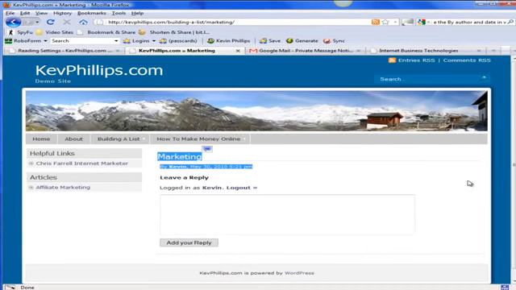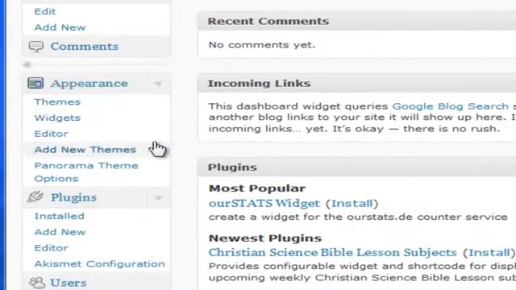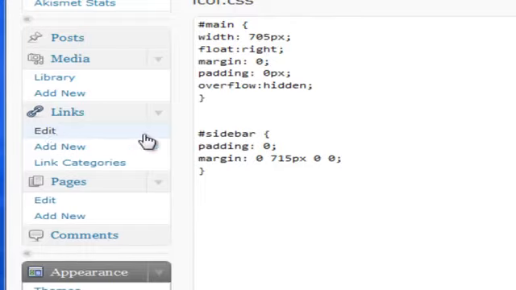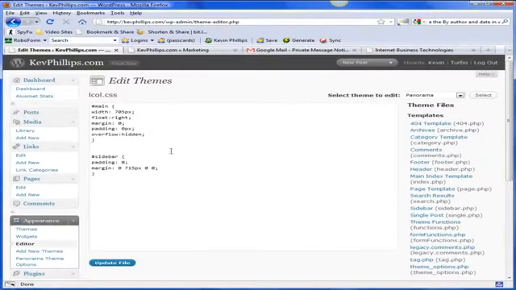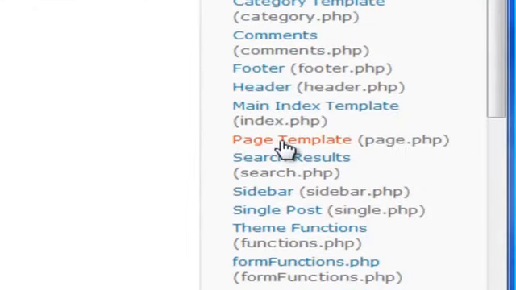This, by the way, will apply to all your static pages, and when I first did this I was terrified. But let's see if I can just take you through this step by step. Okay, first thing we need to do is to log into the admin, and then down here on the left under Appearance go to Editor. Now we're going to be editing the page template, so on the right hand side here, click Page Template.